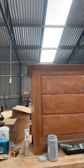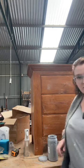I've just realized my microphone's not actually turned on, although it might have gone flat. I don't know if it's going to work. Too bad if it doesn't. I think it's gone flat by the looks of it because it's not lighting up, and normally it lights up, which is a bit weird. Anyway, sorry, don't mind me for a second. Just got to plug my little thing back in. Lights. Right, we now have a microphone.